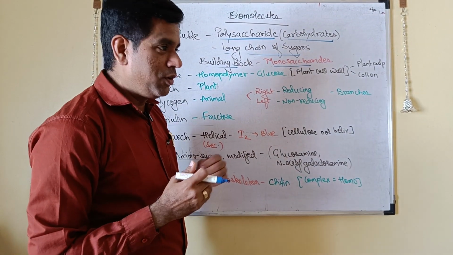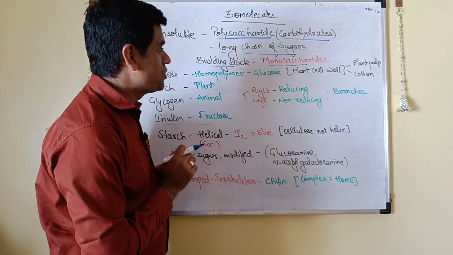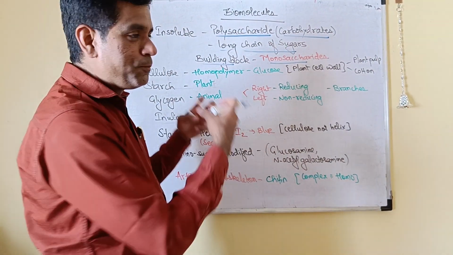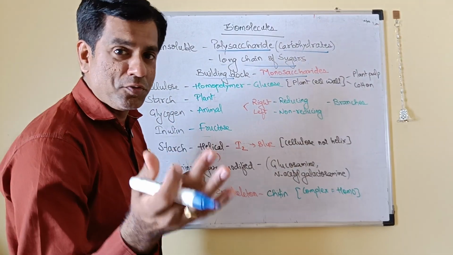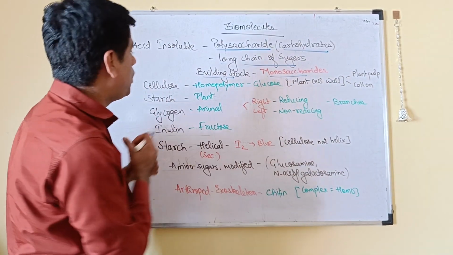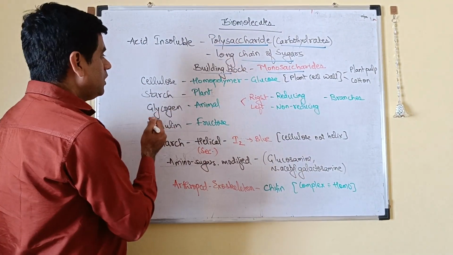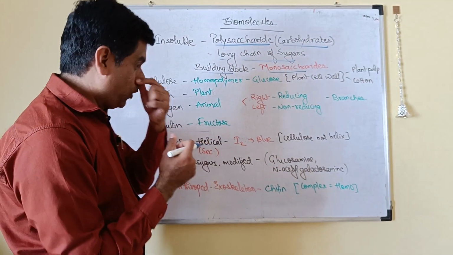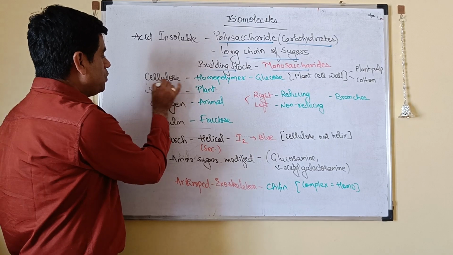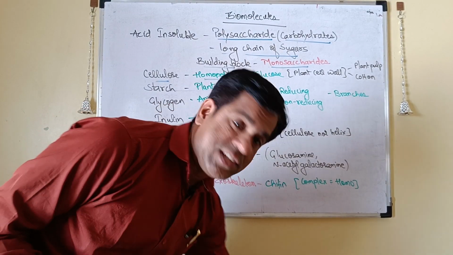Now the nature of the chemical bond linking them has been deleted, but still, just for information, you can remember that these are joined by glycosidic bonds. Don't tell anyone, right? What you have to remember here is that many monosaccharides are linked together to form a polysaccharide, and it comes under the acid insoluble fraction. So it is really a macromolecule. Some polymeric polysaccharides: polymer because it is many monomers, and polysaccharide because it is made of sugars, right? So you have cellulose, which is a homopolymer made of only one particular sugar, that is your glucose.